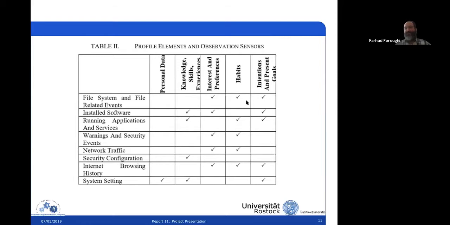For example, if a user uses JPEG files or PSD files most of the time to create or edit, it means this could be a user who is using the computer for graphic activities. Or if the software installed is mostly a group of editing tools, this user uses the computer for this kind of task. So this table provides an overview about what we need to collect, what kind of sensors we have, and for what reason we can use that collected information.